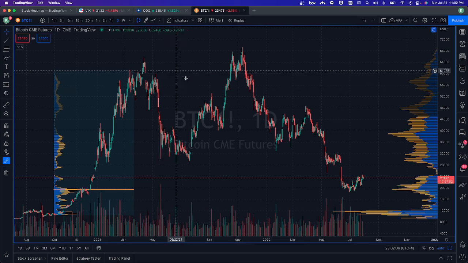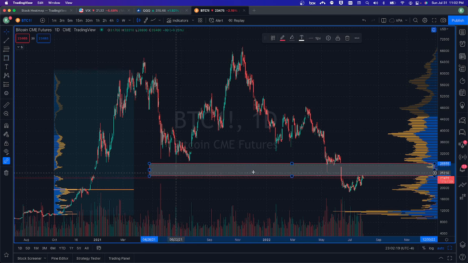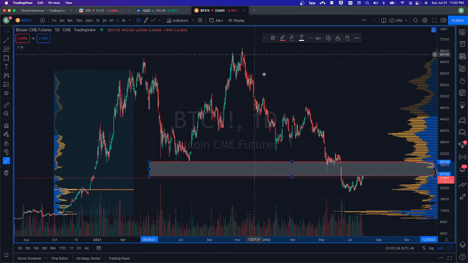we can see visible range, all this price action, where we have our volume gaps where we're likely to see price struggle, and we've already talked about this, so I'm not going to go too much more into visible range. But you can see that this area right here has always acted as support, and then we eventually got through it. Now it's starting to act as resistance.